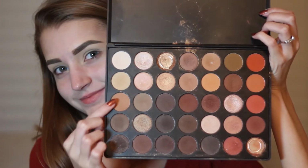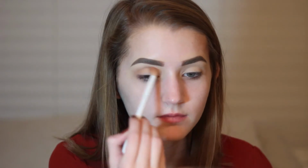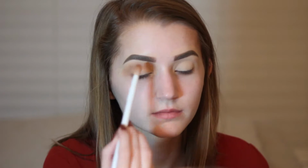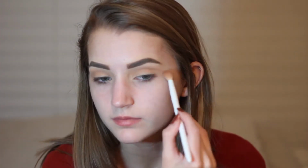Now I'll be taking this light brown shade from my Morphe 350 palette and applying it into my crease as my transition shade with the Wet n Wild Fluffy brush. You always want to make sure you start off with a transition shade because it'll make the other colors blend better. And I'm just going to keep going back and forth with that color, just making sure it's blended to my liking.